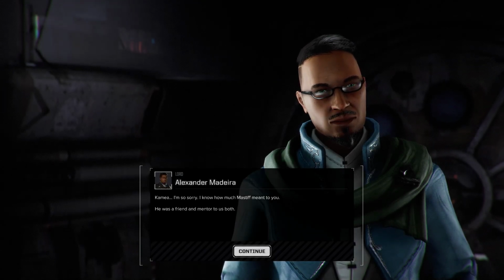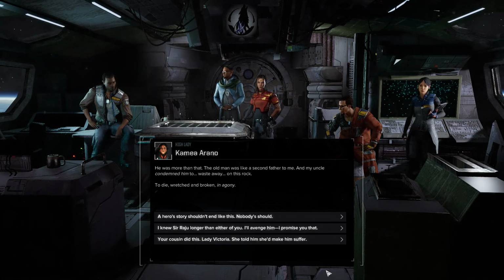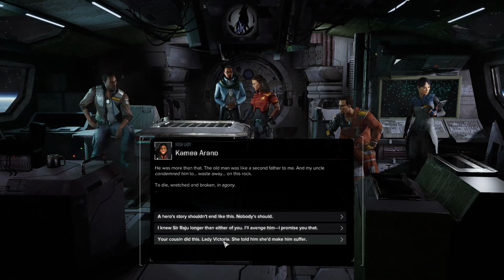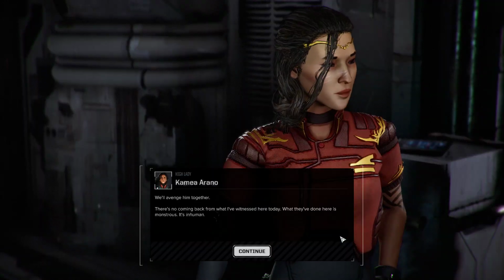Kamea, I'm so sorry. I know how much Mastiff meant to you. He was a friend and mentor to us both. He was more than that. The old man was like a second father to me, and my uncle condemned him to waste away on this rock. To die, wretched and broken in agony. I knew Rashu longer than either of you. I'll avenge him. I promise you that.